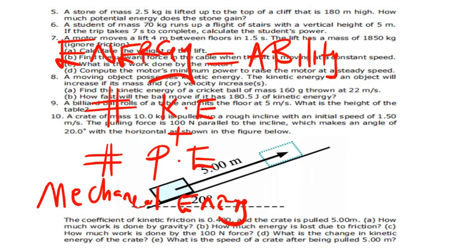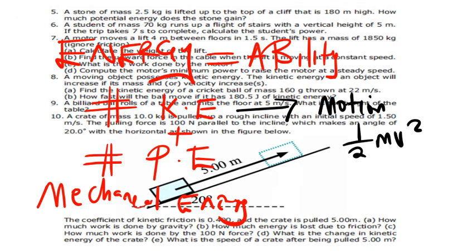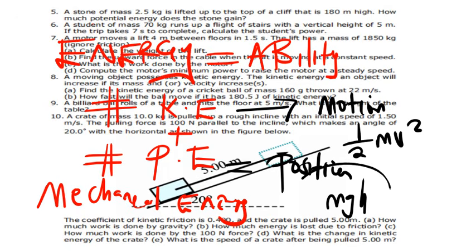But now, what is kinetic energy? When we're talking about kinetic energy, we're just talking about the energy of motion, and the way you're going to find your kinetic energy is half m v squared. Then when we're talking about potential energy, it is the energy of position, or what we call stored energy. In this case, you're going to find it as m g h, meaning the weight with respect to a certain height.